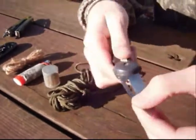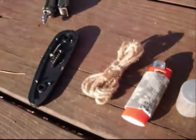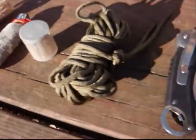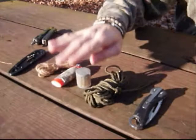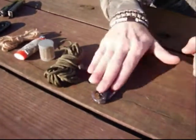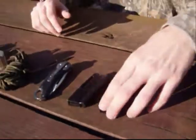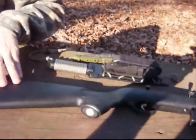That's all I have in the buttstock of this gun, and it fits in there very well, very snugly. I haven't weighed the gun before and after, but I can tell you it's not noticeable what I have in there. So you've got your fire starting kit, your extra ammo, paracord for making shelters, an extra knife, and the extra clips on this Savage. It's a great idea to have a survival kit in the buttstock of a gun as long as it's not cumbersome, and being such a small .22, I don't think it's a big deal.